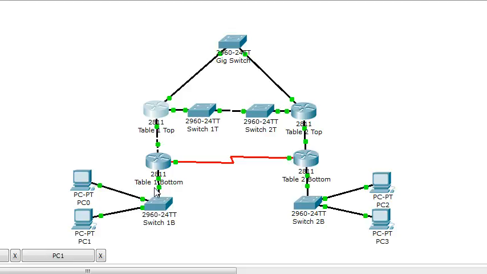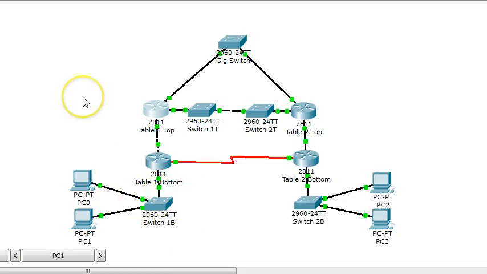The next part of the lab, we're going to create some failures and see how long it takes for the network to stabilize. When I say stabilize, that means that everything's back to normal. Well, let me step back first. First, we're going to do some throughput test with the network in the state it's in. Then we're going to cause a failure. Then we're going to do another throughput test.